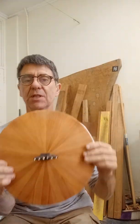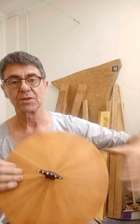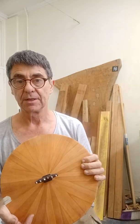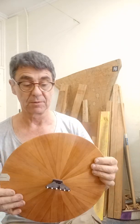This particular soundboard was out of a batch of about 6 or 7 soundboards I made. It was the worst, until I did something that I should have known better, and that was to remove the finish on the soundboard and on the back, and basically have a minimal amount of finish on it, and it became the best soundboard that I've got. So that gives you some idea of the effect that finish has on soundboards, especially when they're really sensitive, like my soundboards. Okay, we're up to 13 minutes, and so I hope this is enough information.